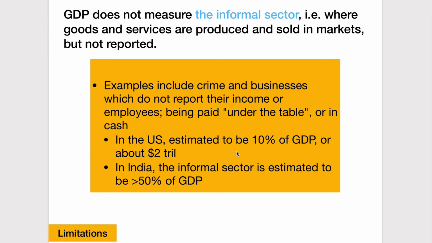In developed economies, the informal sector tends to be smaller. In other places in the world, the informal sector is a lot larger. So, for example, in India, the informal sector is probably over 50% of GDP. It's said that 85% of workers work in the informal sector. So it's a lot larger in some economies than others, right? Even at 10%, that's $2 trillion or $2.1 trillion. So it's fairly significant. $2 trillion is a lot of money, right?